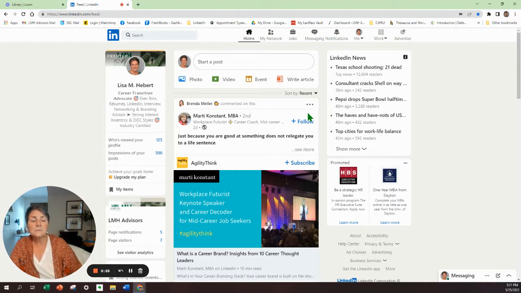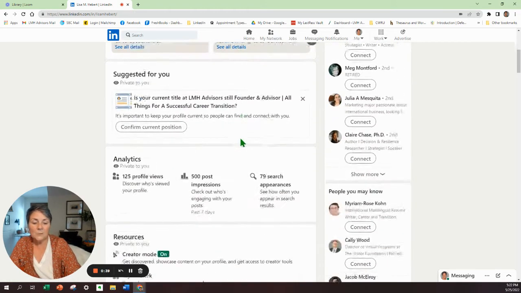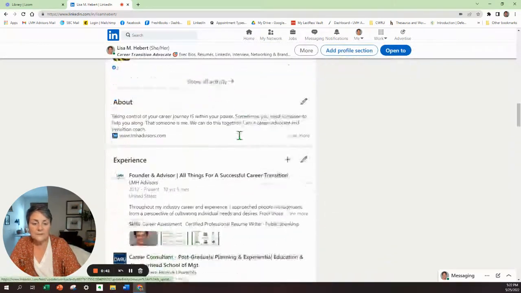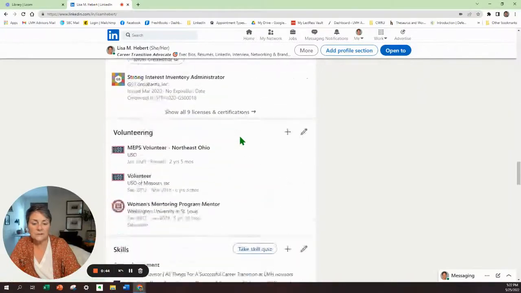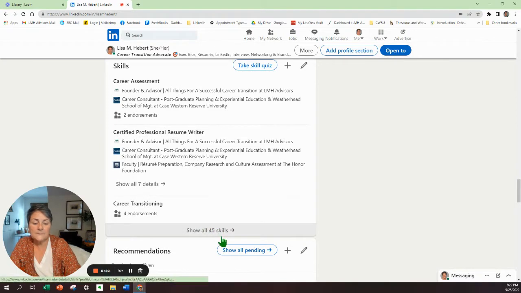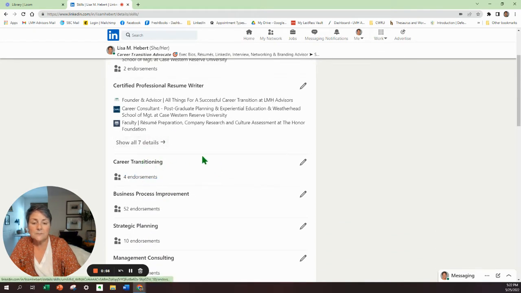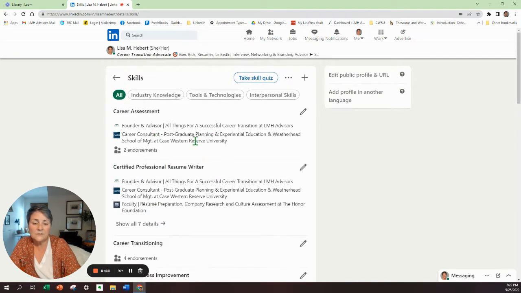Let me show you what I mean by going into my profile and showing you how you can now attach your specific skills to specific experience. If I go into my profile to edit it, I would click on my profile and you'll see that the profile is opened up. I'd want to go down to my skills area. If I scroll all the way down, you'll see I have 45 total skills. If I click on show all 45 skills, you'll be able to see all of these skills. And now I can start to do my specific aligning of those skills to different jobs.